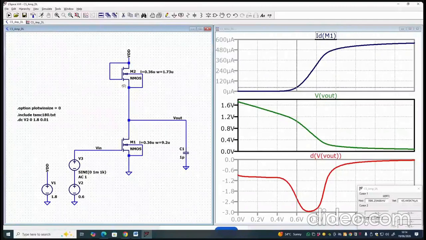Yes, sir. But if we decrease current in M2, the current in M1 will also decrease. यस सर, So we cannot directly decrease the width of M2 to decrease the current through M2, because when the current through M2 decreases by decreasing the width, the current through M1 will also decrease and therefore there will not be any change. समझ रहे हैं आप? अगर हम इस दोनों के विड्थ को हाफ कर दें अभी, तो भी गेन पे कोई फर्क नहीं पड़ेगा, बिकॉज द करंट विल रिमेन सेम.